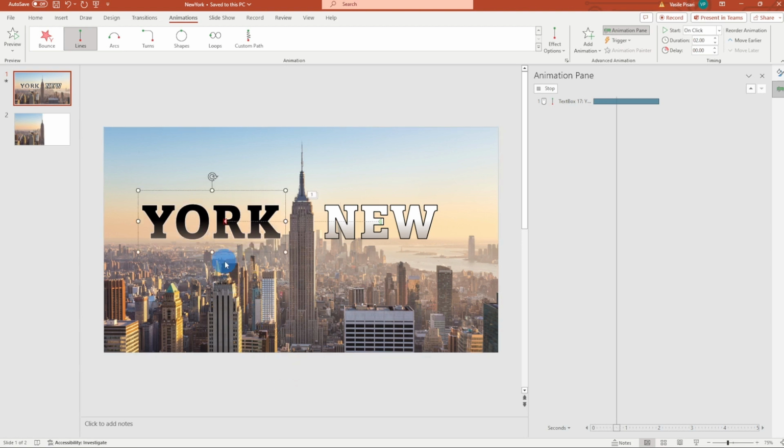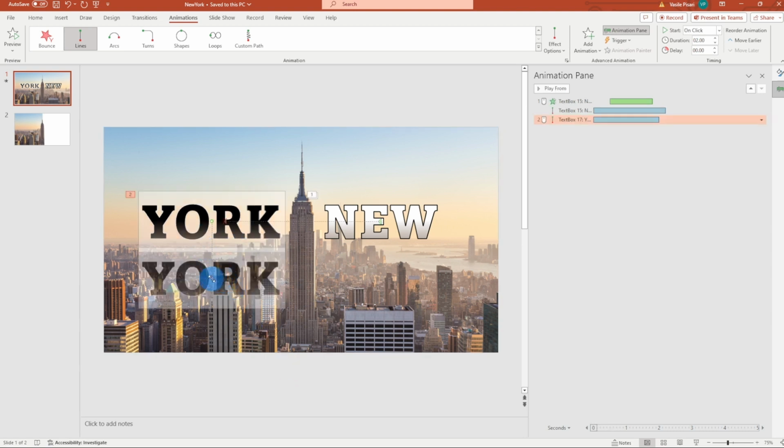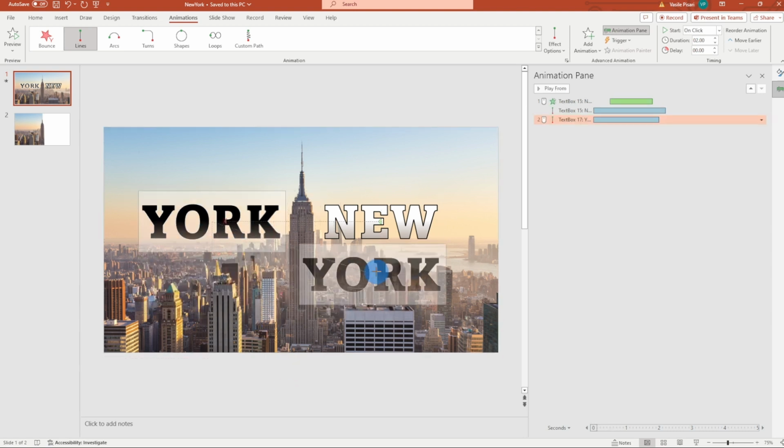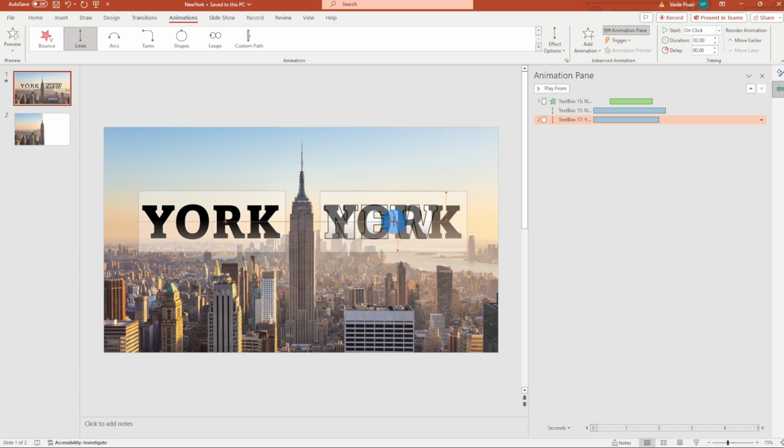By default it's going down. Let's get the red button and drag the word in the place that we want. Okay. And let's make it of the same duration. And again, right click on the animation and click start with previous.